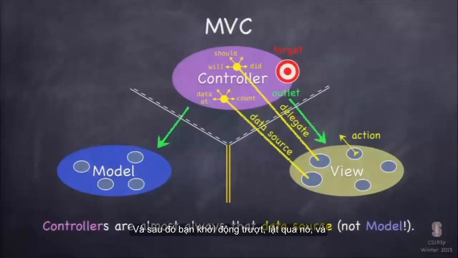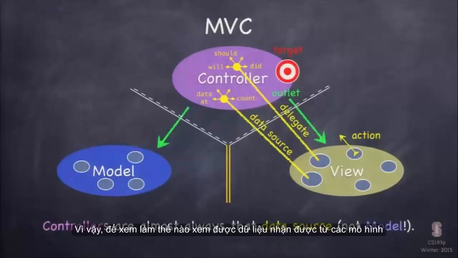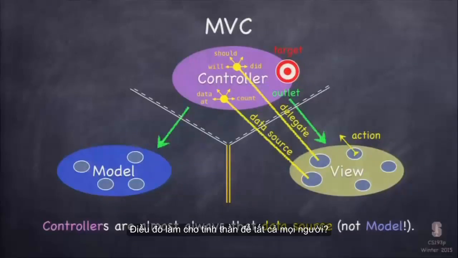And then you start scrolling, flipping through it, and it starts sending the message to the controller: give me the data at line 150, next 10 items. You see what I mean? And then you flick down some more. Now it's saying 250, 10 more items. And so the controller is going back to the model and saying, give me more data, and it's providing it to the view in this blind way. So see how the view is getting data from the model through the controller in this kind of blind, structured way? That makes sense to everybody?